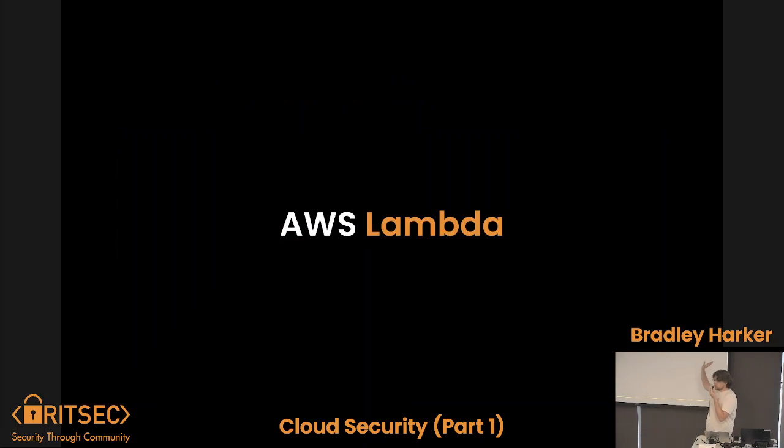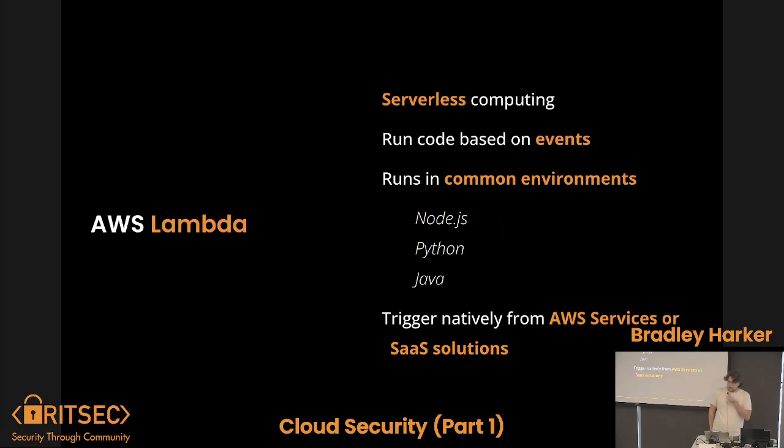All right, so now that you got to view that beautiful GIF, we're going to talk about AWS Lambda. This may or may not be a word that you've heard thrown around before when we talk about AWS. It's pretty big within the AWS community. This is how we do serverless computing. So like I said before, this is the exact way you do running code on a shared environment. You can use events to trigger your code to run at any given time. You can run code in common environments. I think these are the three that it supports. It may support more in the future, but you can run Node.js code, Python, or actually Java.